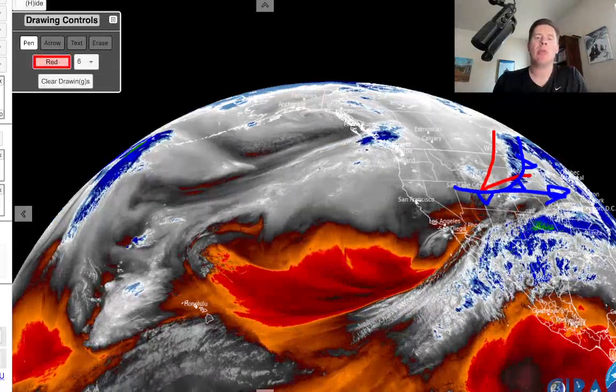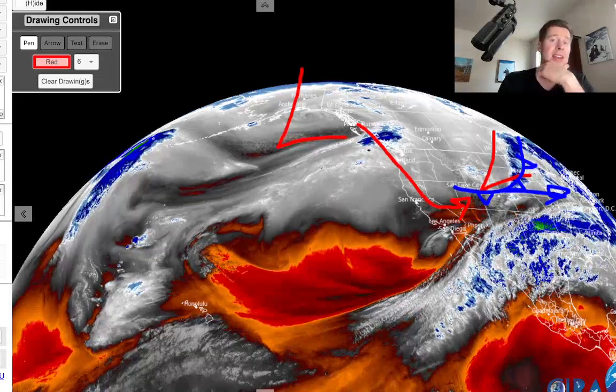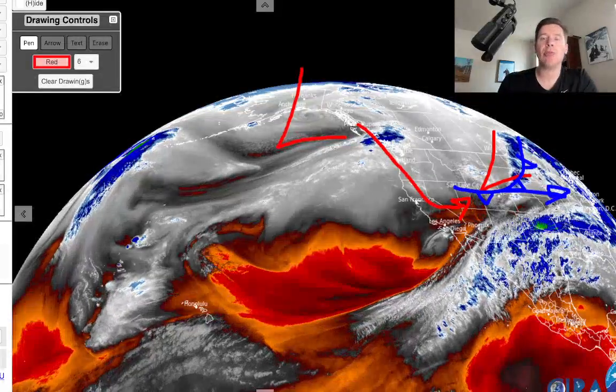So what's next? This is the next big trough, and it's going to slide all the way down with the northern branch and dig all the way down into California before making its move into the interior. That's going to take a little bit of time — it's going to snow for a long time, at least two or three days in California with that heavy snowfall of four to eight feet. Let me show you the jet forecast. You can see the trough sliding out of Wyoming, Utah, and Colorado, eventually moving out into the heartland. It's gone then, and we get a little bit of high-pressure ridging on February 28 and 29.